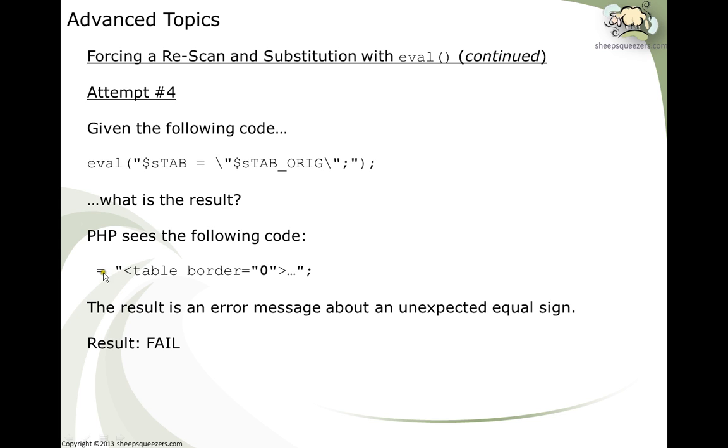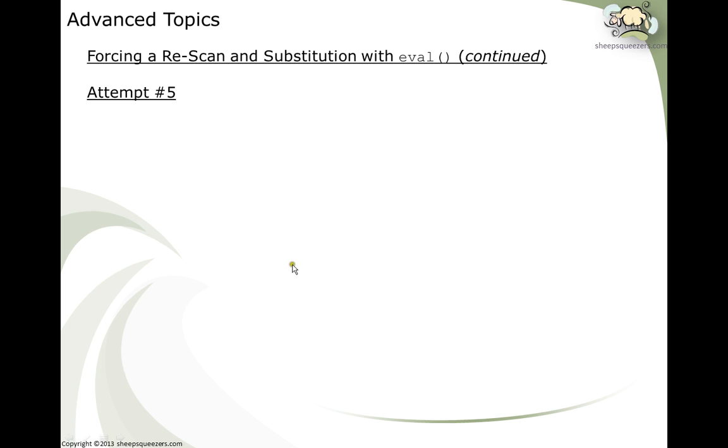Again, we would get an error. In one instance, we get an error because of the equal sign hanging out. In the other instance, if we're clever and we set $Stab to a single-tick $Stab, that resolves to $Stab because we were clever. Again, we get another error message. Oops, still a problem, result: fail.